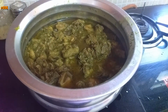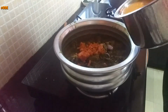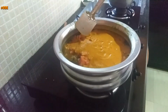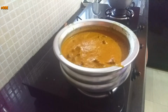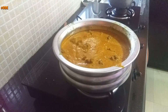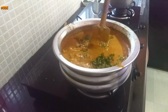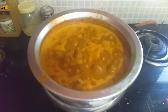Put the green curry back on heat. Add the chopped tomatoes and the coconut masala. Mix everything together. Add some more water to adjust the consistency of the curry. Add salt and chopped coriander leaves. Mix well and let the curry come to a boil. Let it boil for 3 to 4 minutes. Keep stirring in between.